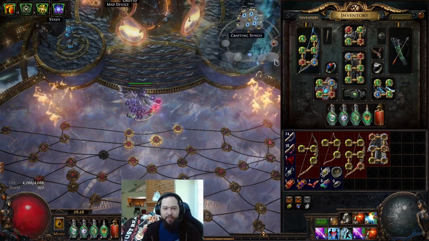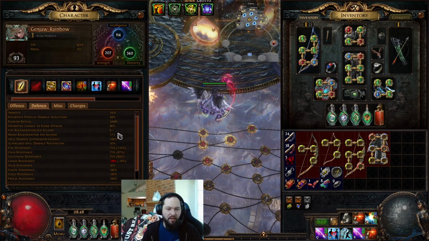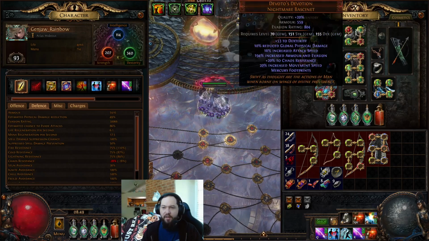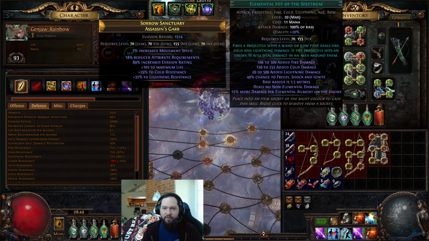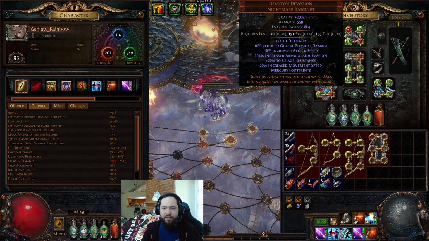So as I said, I'm trying to be a little bit more tanky, trying to get my physical damage reduction up. I also have very high dodge chance, 86%. So I'm using Boto's Devotion. The reason why I like it a lot for this build is the high armor and evasion on it, and it reduces your global physical damage. But if you read Elemental Hit of the Spectrum, it doesn't do any non-elemental damage, so you can basically ignore the downside of this helmet, and then Chaos Rays and the movement speed. Very nice for me personally.